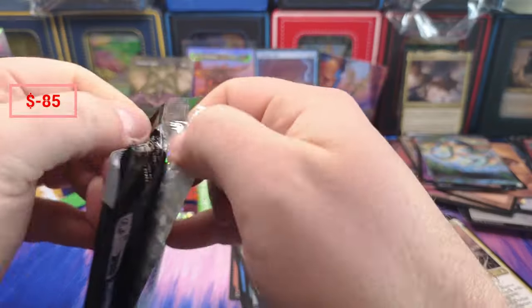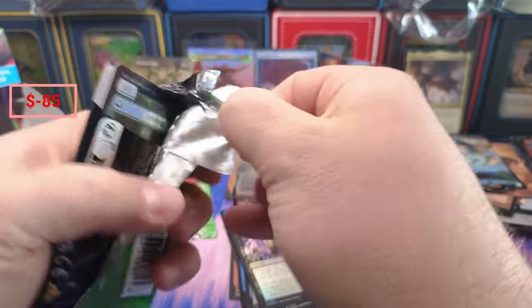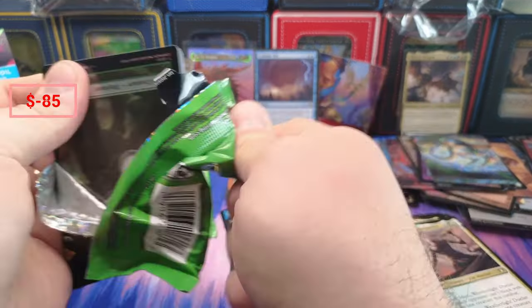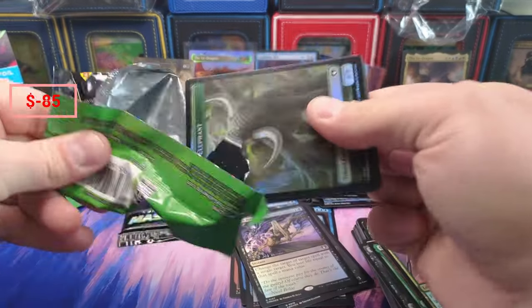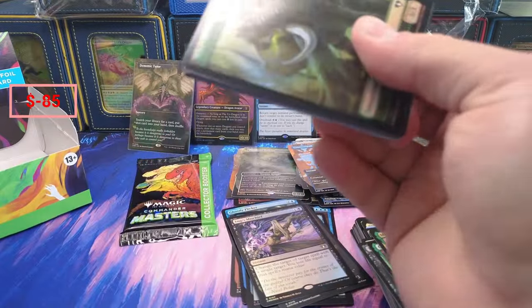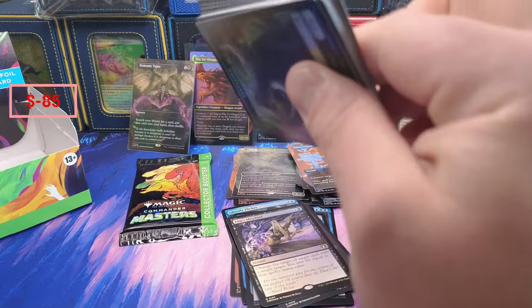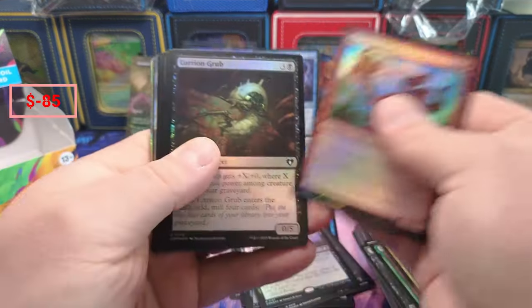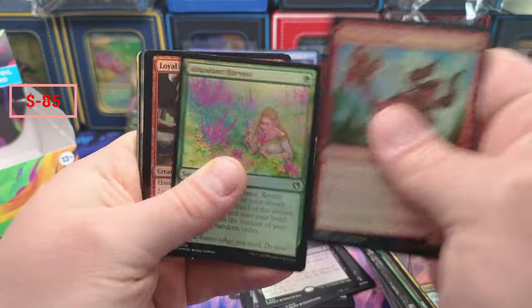Uh-oh. This is a disaster. Uh-oh. Oh, man, was that horrendous. Man, if it wasn't for that Ur-Dragon, I'd probably get no likes on that one. Holy cow. Abundant Harvest.